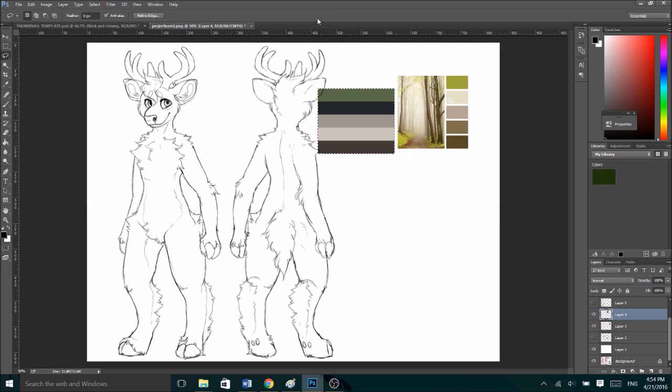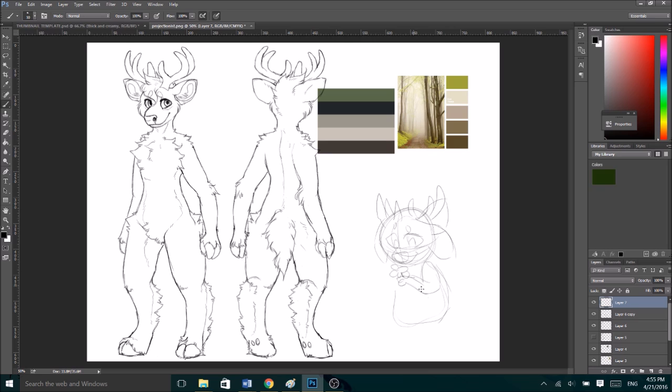Move it over there. Now for the chibi, I don't have anything specific in mind, just something relatively cute. So let's do another sketch. Maybe. If I can deselect that. There we go. Like maybe sitting with a flower. I think that'd be cute. And this is a chibi, so not too much detail. Maybe the ears down like this. So like a flower that he's holding. He's sitting. Maybe with his like feet crisscrossed. His arm down like that.